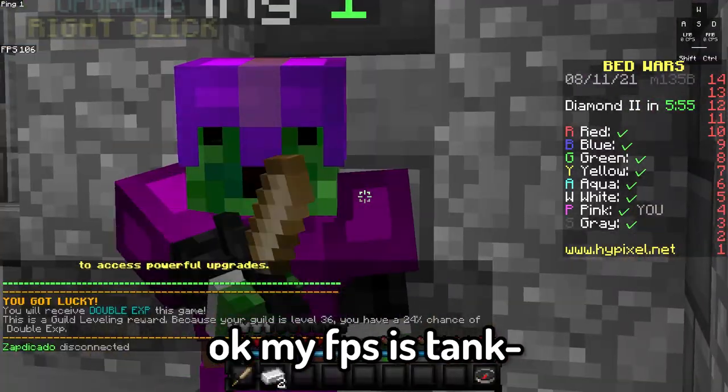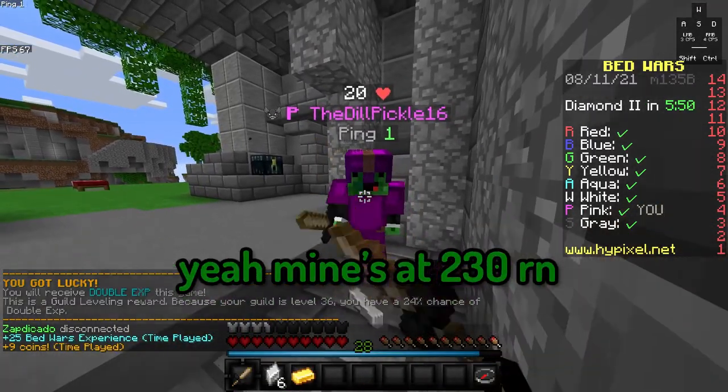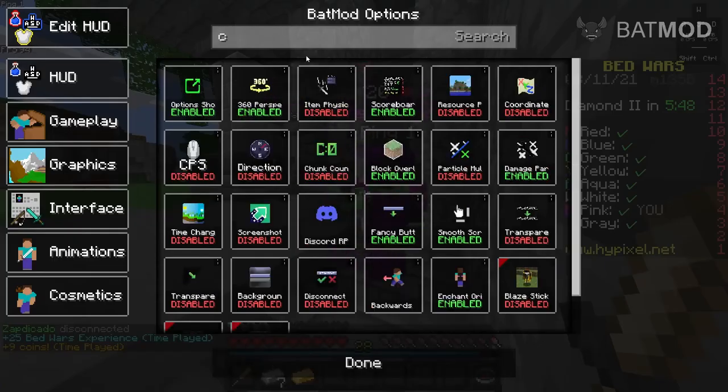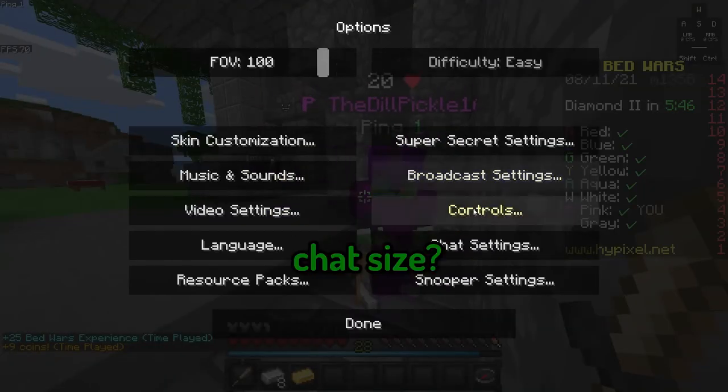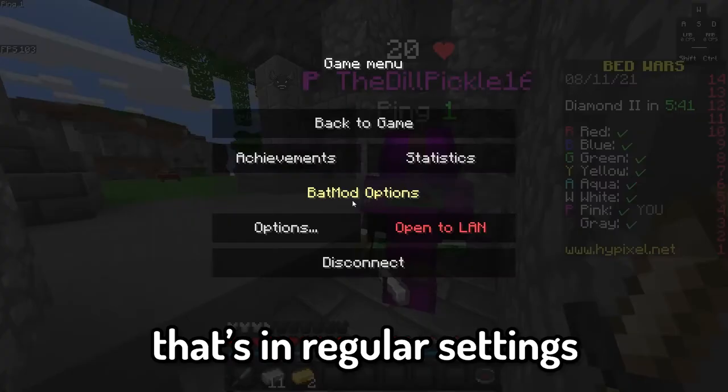Okay, my FPS is tank. It just went down to 60 and now it's back up. That's so weird. Yeah, mine's at 230 right now. Wait, can I change chat size? Chat size? I have no idea. Okay, wait, you can change chat size? What? That's in settings. That's in regular settings.